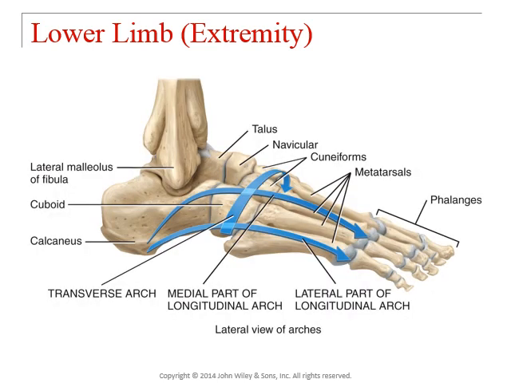So first, let's look at the lateral arch, since it's facing us first. The lateral arch is formed by the calcaneus, the cuboid, and also the base, or the distal end, of the fifth metatarsal. Notice how the arches really do not go into the phalanges. I'll talk about that in a couple seconds here. The medial portion is going to run from the calcaneus through the talus to the navicular to the medial cuneiform to the first metatarsal.